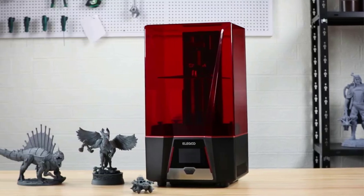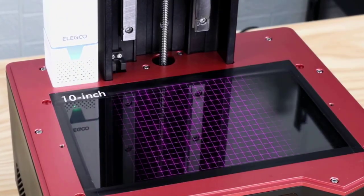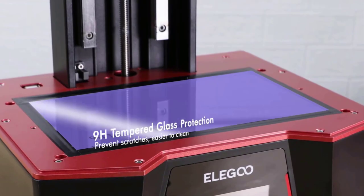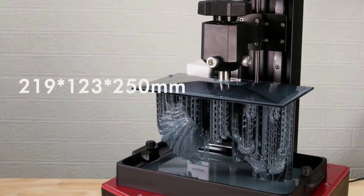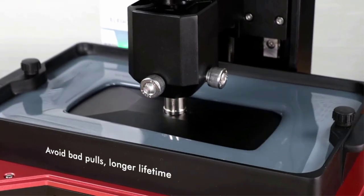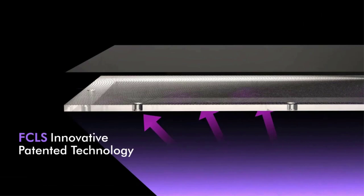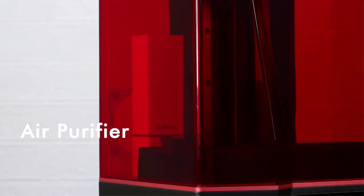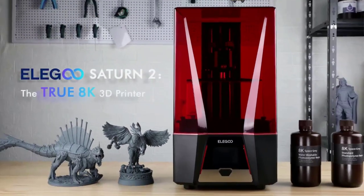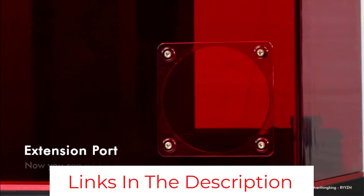On the other hand, if you update the firmware of the Saturn 2 to the latest version, you are tied down to its proprietary Chitubox slicer, whereas the Mono X is compatible with more slicers such as Lychee, Chitubox, and Anycubic's own slicer. In terms of specs, the Saturn 2 has the same 4K monochrome LCD screen and UV matrix, delivering a similar XY resolution of 50 microns. It comes with a full aluminum body and a sturdy resin vat designed to be durable, and the UV cooling fans are designed to extend the lifespan of the UV lamps. The Elegoo Saturn 2 is an excellent 3D printer that just works — great for beginners and advanced hobbyist users alike.